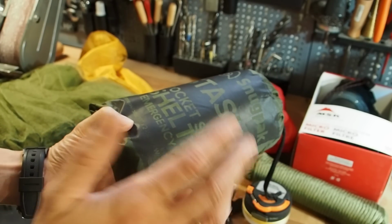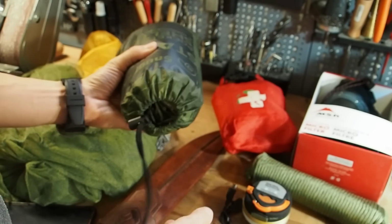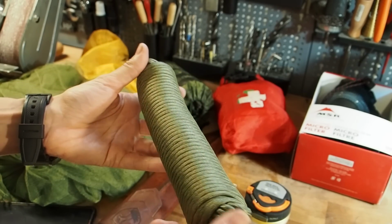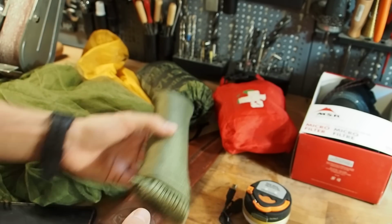So it's far more than enough for one person. So that's for the shelter, ultra light, which is really important. He really wants to cut down on weight. I'm also going to give him a roll of paracord so that he can set up the shelter system.